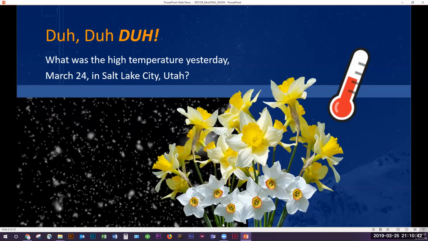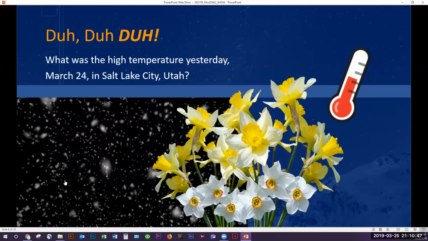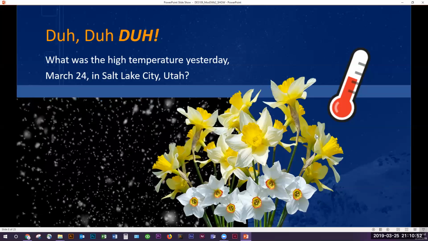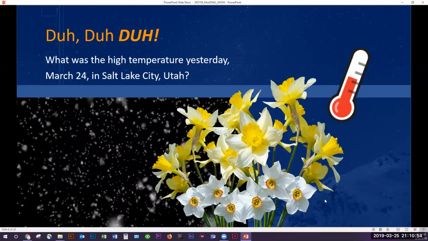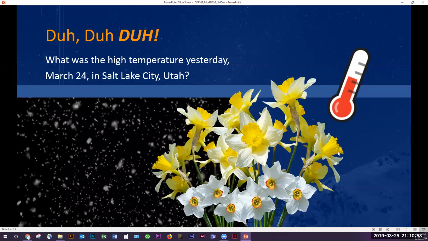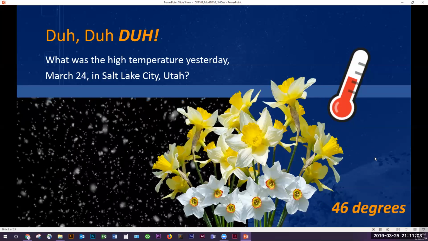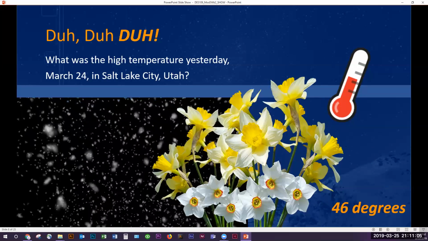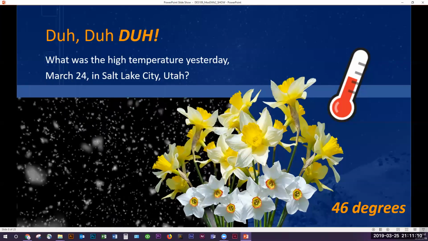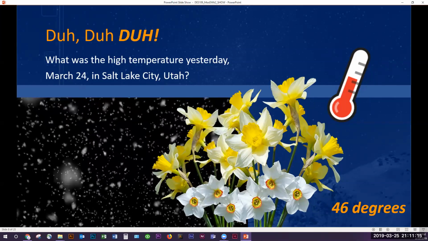So we had yesterday, or we were in New England here, I think we hit like 55 yesterday. I was so excited. That's why I've got not only the snowflakes here, but we've got my daffodils, because out front in my yard, our daffodils are stupid, and they decided to come out in January. And then every year they get snowed on. But yesterday it was 46 degrees, according to the site that I make sure that I follow for Salt Lake's temperature. I like to keep an eye on it just to make sure that I know what's going on over there.